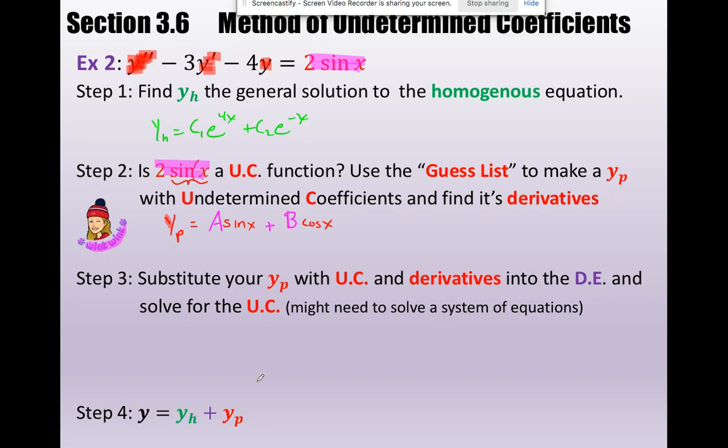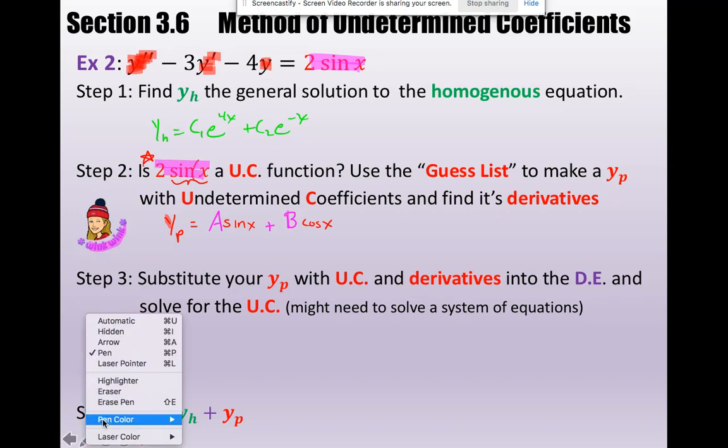Sine has a cosine derivative. Cosine then has a sine derivative. So do you see where this guess list is coming from? Either sine or cosine, right? Those derivatives circle around in sine to cosine to sine to cosine, and positives and negatives. E to the x just spins around itself. The derivative of e to the x is e to the x is e to the x. So don't forget this piece. Now go on with yourself and take derivatives.